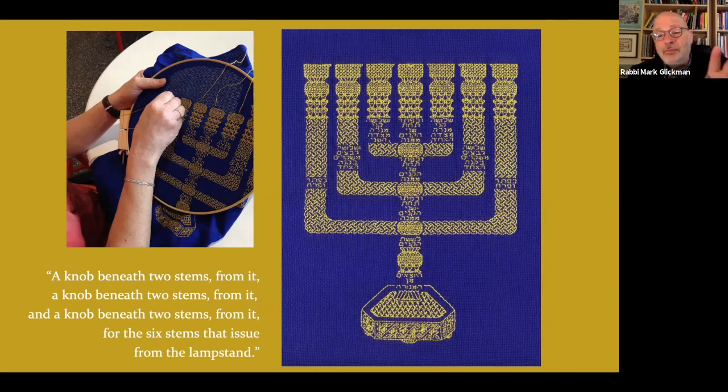Judaism occupies a middle ground between those two, because we have the second commandment of the Ten Commandments, which says, do not make a graven image to worship it. So we've understood that to mean there's been a little bit of a tension in Judaism about representational art, but we've come down on the side of, yes, it's okay to make representational art, but we don't worship it. But here in this piece, we see this middle ground that Judaism occupies that Rachel created so beautifully, because here we have the representation through the patterns of the menorah, and the words themselves become the menorah that it is portraying. So we have the words and the images showing the middle ground that Judaism occupies.